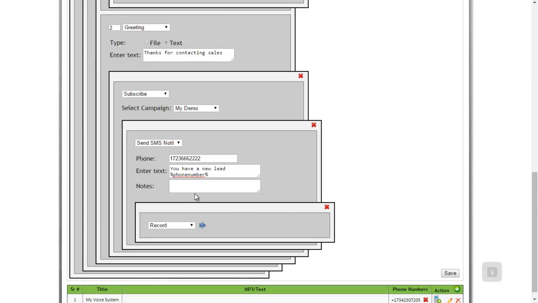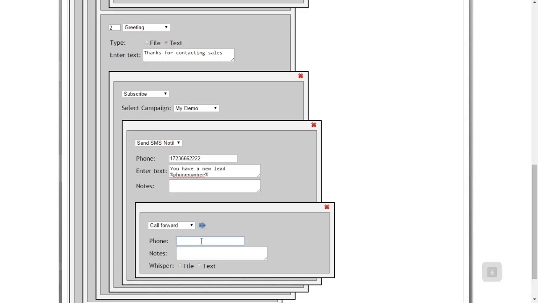But we definitely want to have a whisper that goes to the salesman before. So what we're going to do is we're going to do a whisper, and then we're going to put the phone for the salesman.